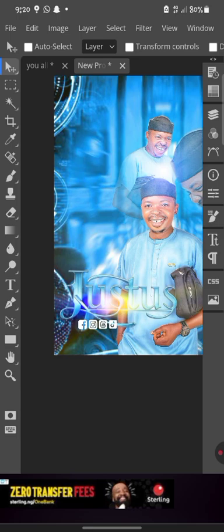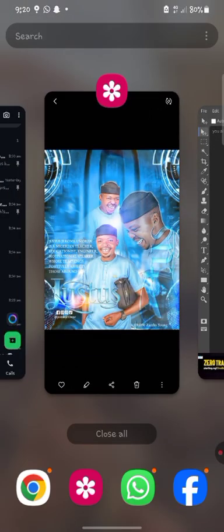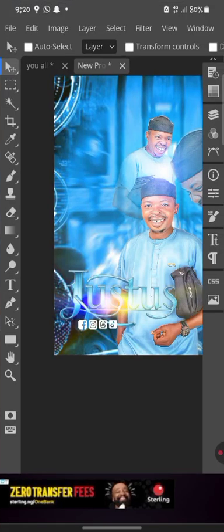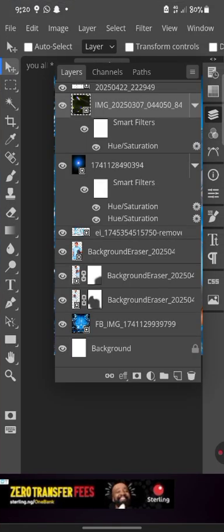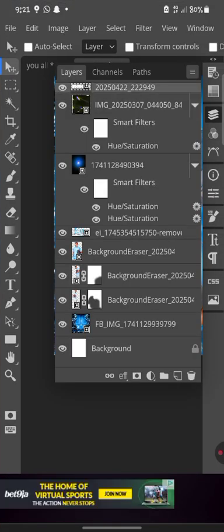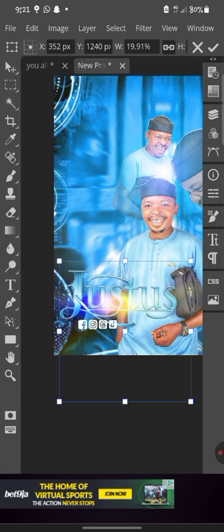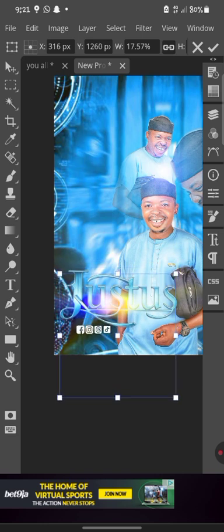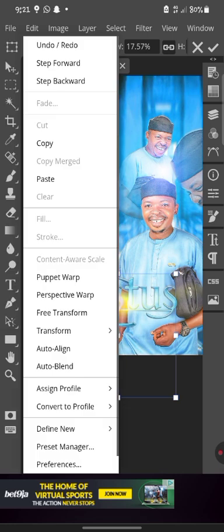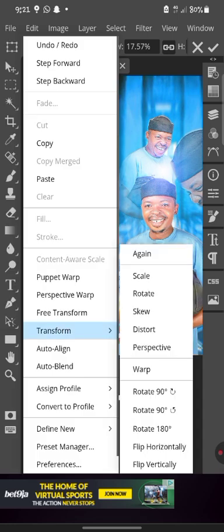Okay, so let's see to something now. I'm still going to resize this image. This one, the first one. We're going to resize the social media image again. So I think we'll now place it around here. And then we rotate it a little bit.